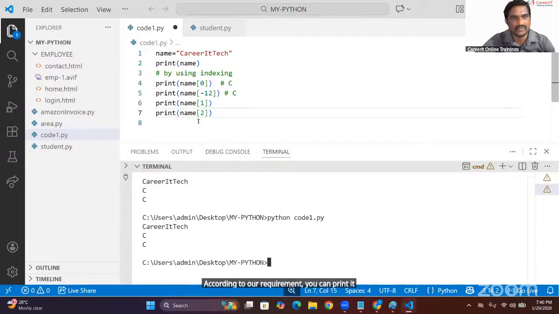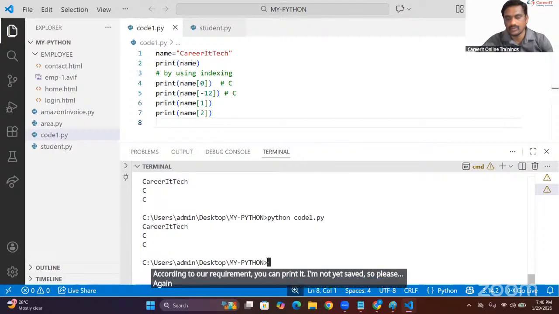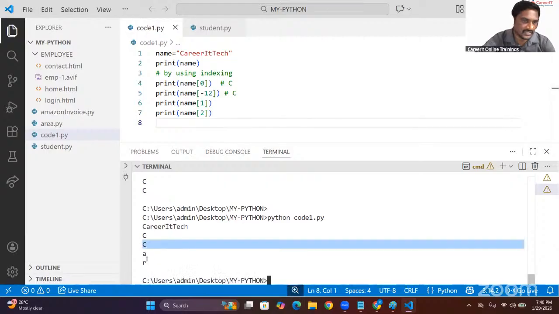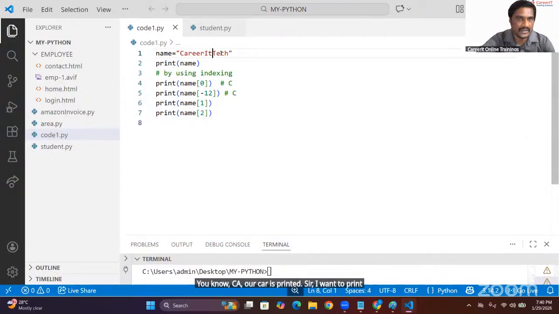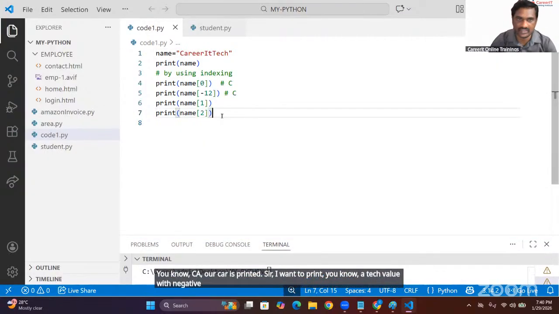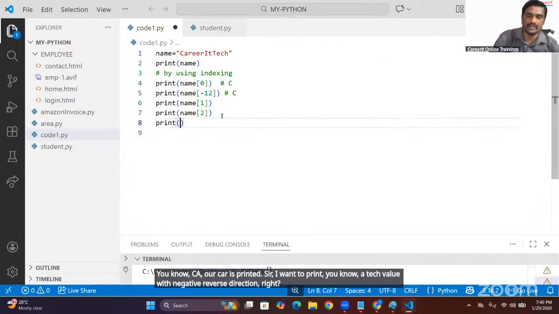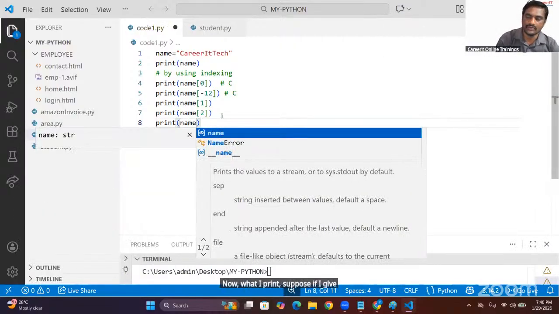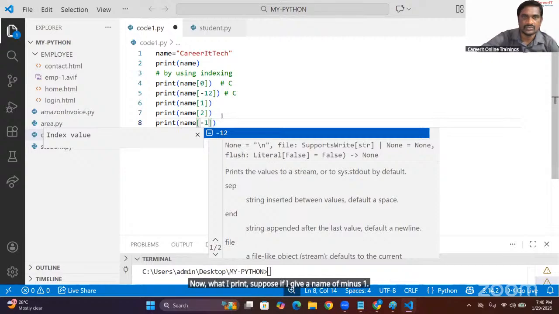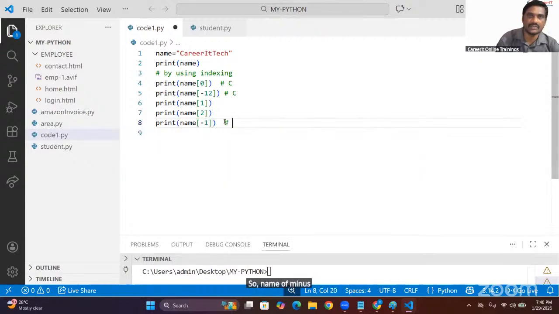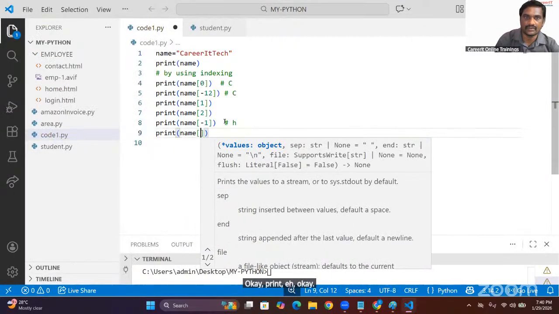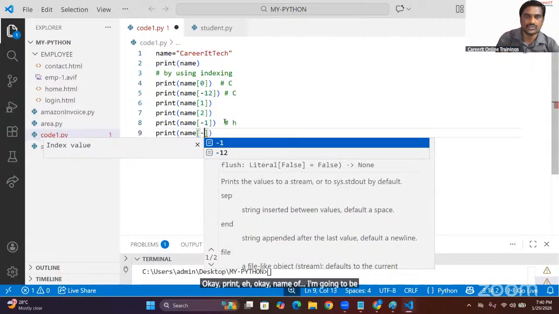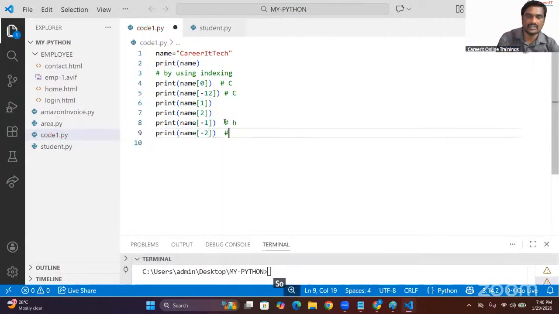I have not saved yet, so again I am running it here. Understand? CAR, car is printed. Sir, I want to print the characters of the string in negative, reverse direction. Suppose I give name of -1, it prints H. Name of -2 prints the C value.